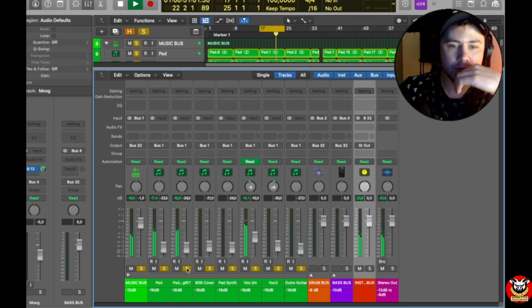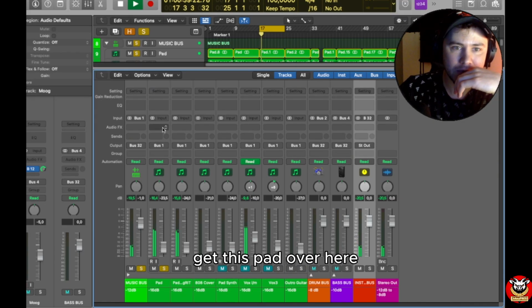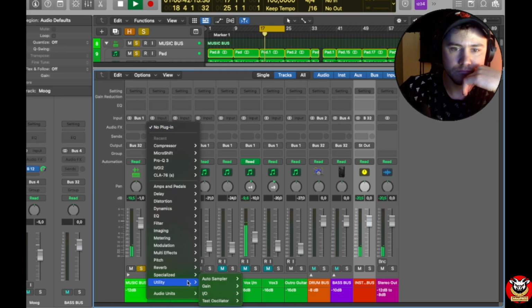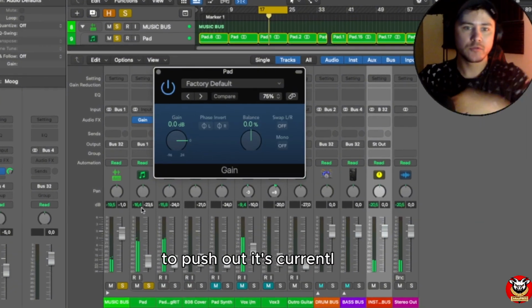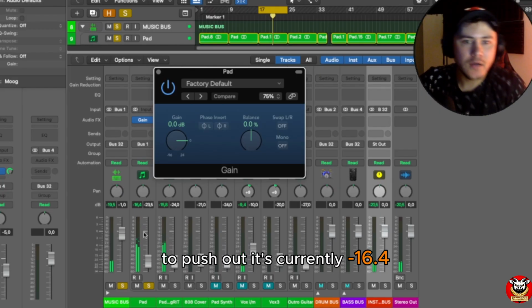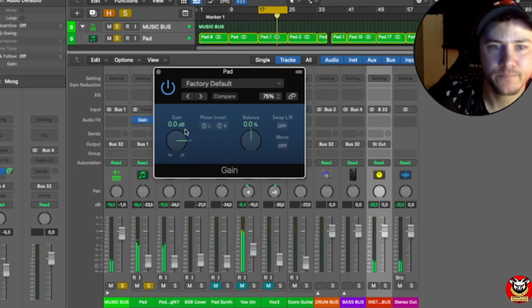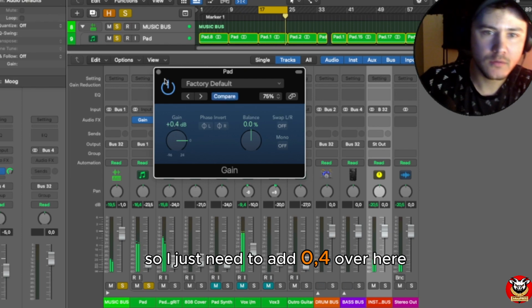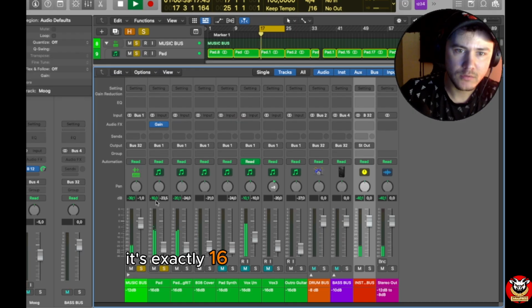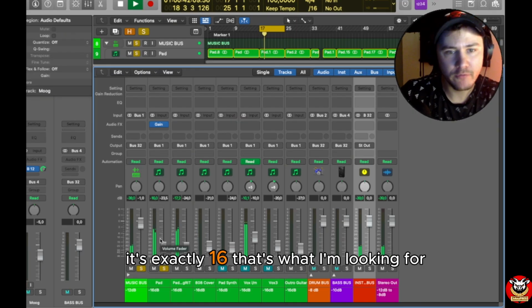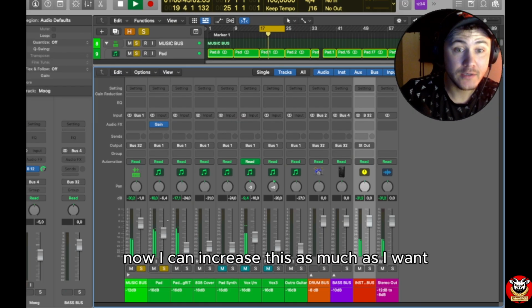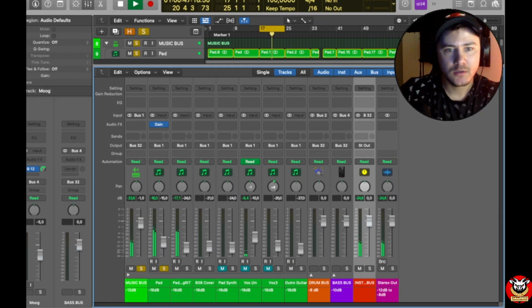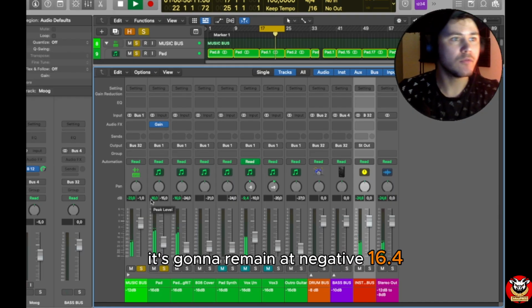and now I am going to get this pad over here to push out. It's currently negative 16.4, so I just need to add 0.4 over here. It's exactly 16. That's what I'm looking for. Now I can increase this as much as I want. It's gonna remain at negative 16.4.